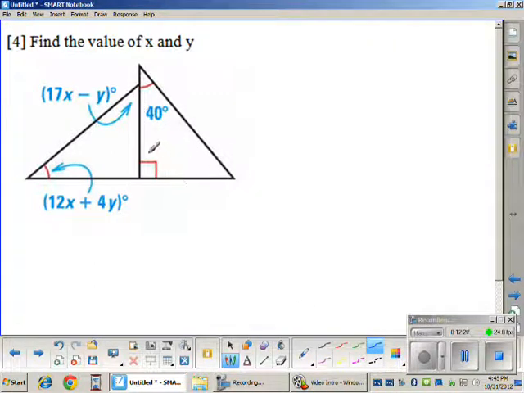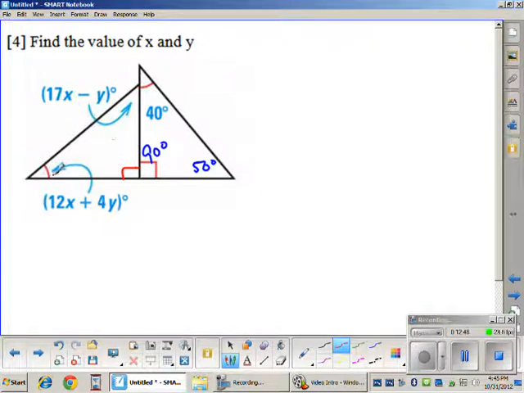On the left hand side, the first thing I have to notice is that this will be a 90-degree angle, indicating that these two very well might be congruent. Don't really know that, don't really care, but just something to keep in mind. I have one arc here and one arc here. It looks like we do have a matching set of information. This 12x plus 4y should be the same as 40.